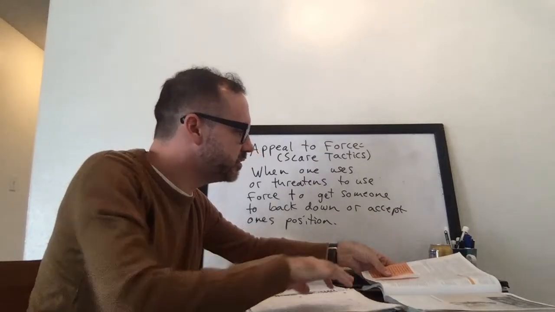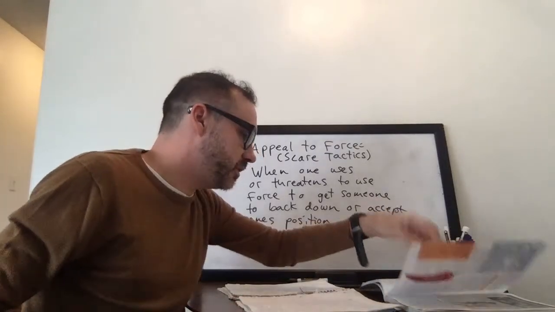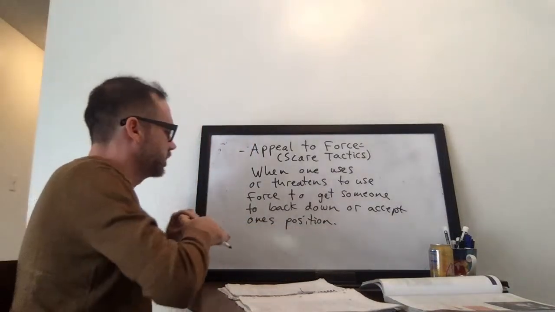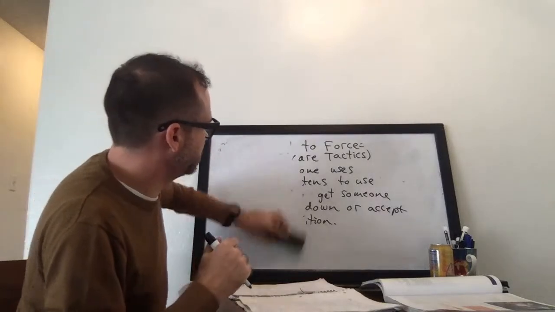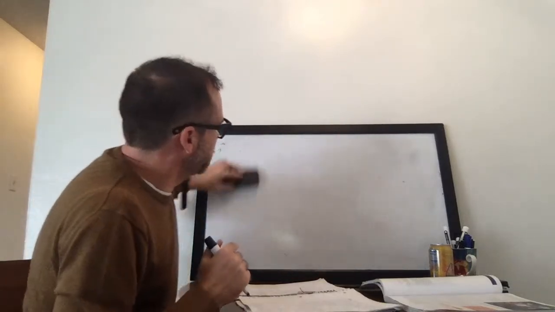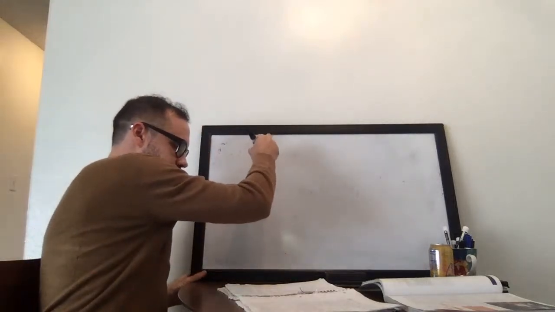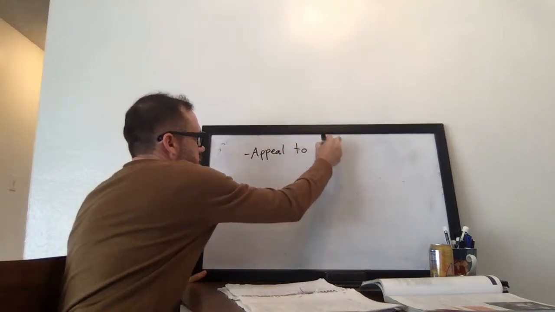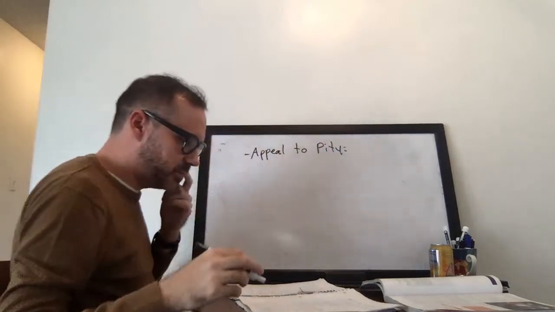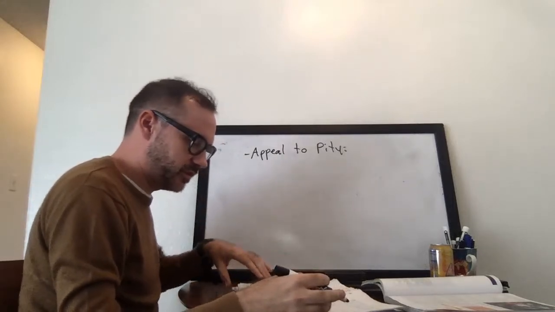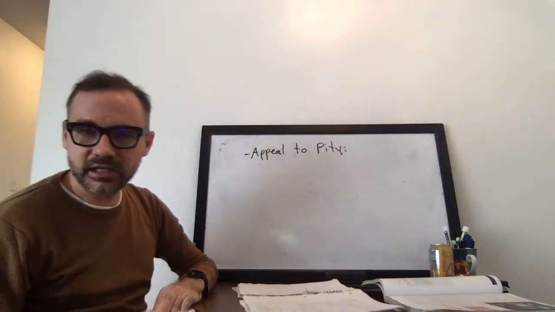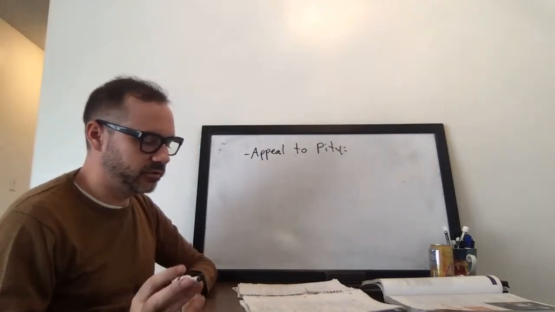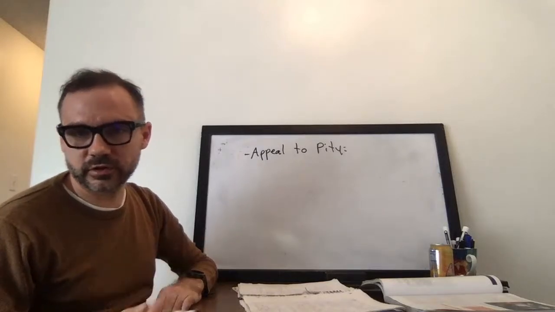Cool, so then we can go into the next one, and that's going to be the appeal to pity. All right, so we got appeal to force, some discussion, and some examples. So we're going on now to the appeal to pity. Okay, appeal to pity, pretty straightforward. It's when pity is invoked in an argument, but pity is not relevant to the argument or to the situation.